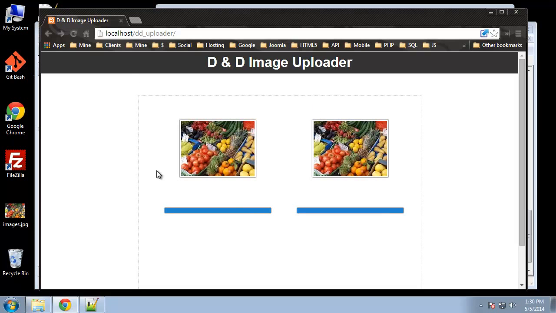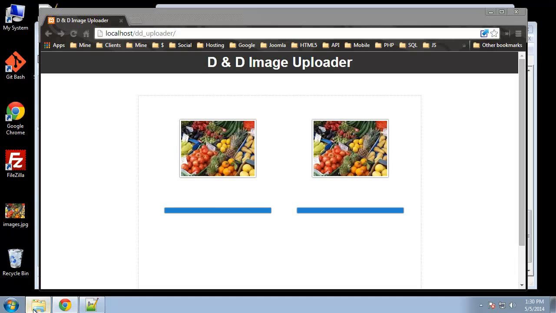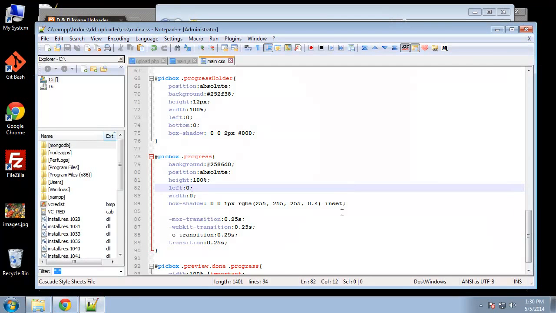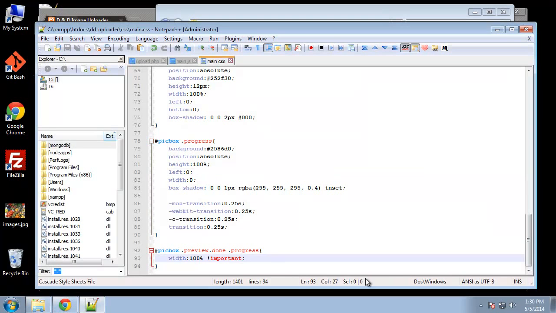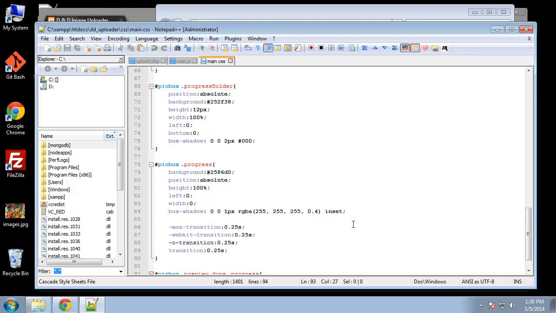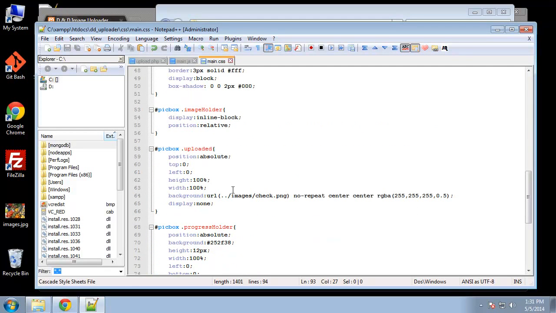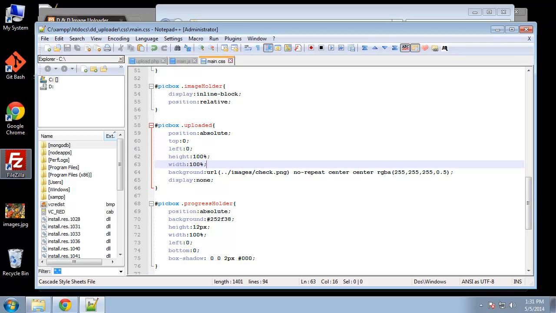What's still not showing is the check mark. A little check mark should show after we upload it. And actually it should be the uploaded class. Position absolute, top left 0, height 100%, width, background, check PNG, no repeat, center.